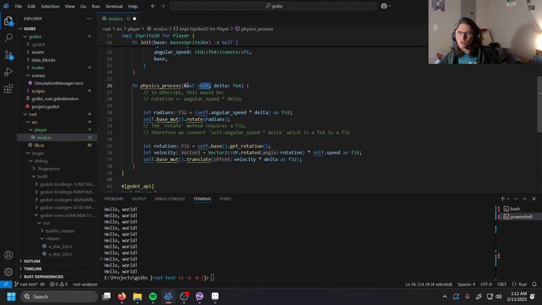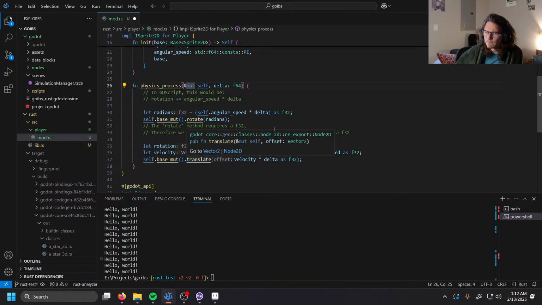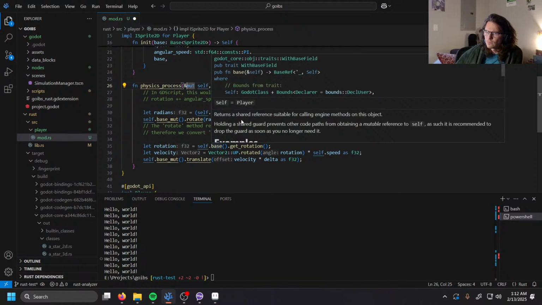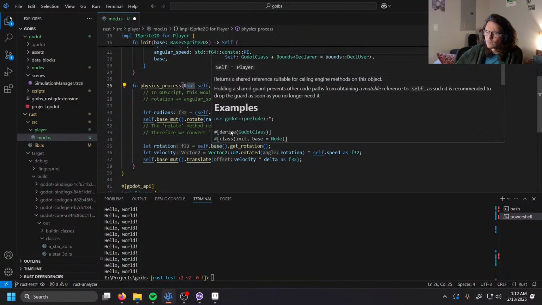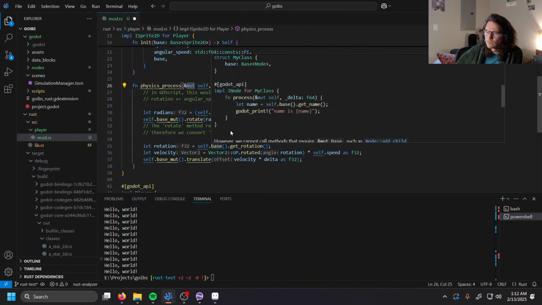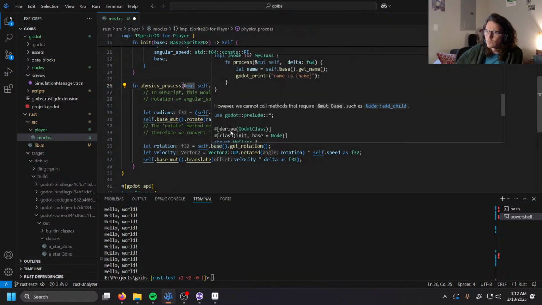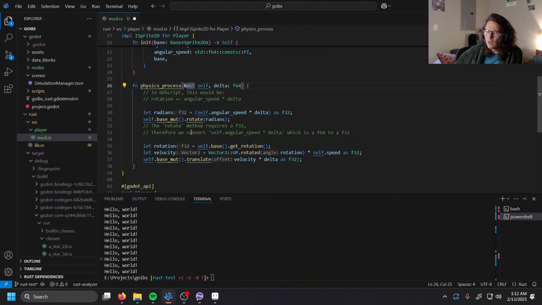And we're already locking up self by having a mutable reference to it here. So it's locked up throughout this function anyway. Now why? Okay, whatever. Do self.base_mut and self.base every time you reference it, I guess.